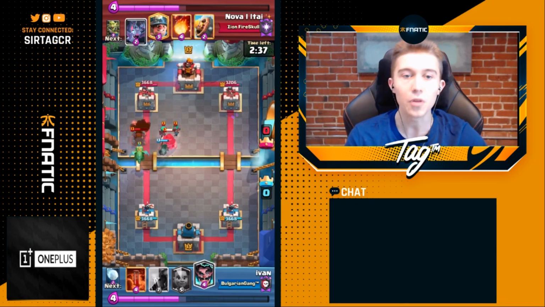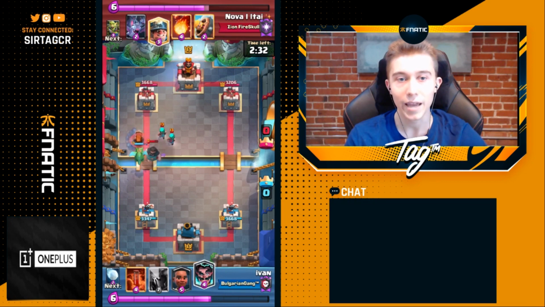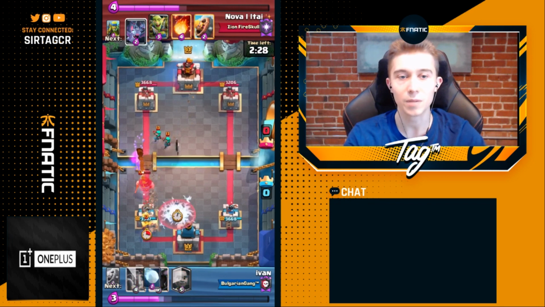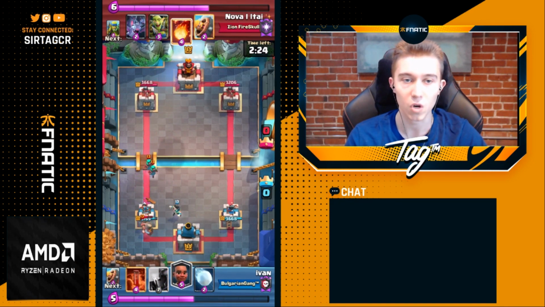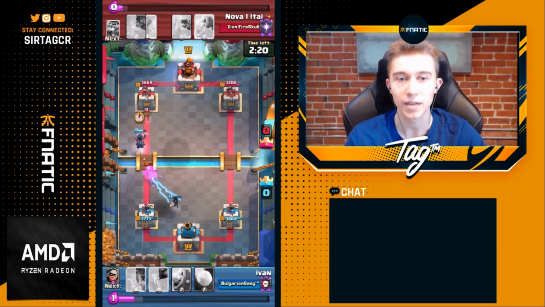Another thing that he also told me is when his opponent goes in for a mortar, if he has Ram Rider and he has Snowball in cycle, he loves to distract the mortar with a Ram Rider and then end up snowballing any bait unit. Because the Ram Rider combos really effectively with Snowball, any Rascal Girls, any Goblin Gang will immediately pretty much die to the Ram Rider combination.